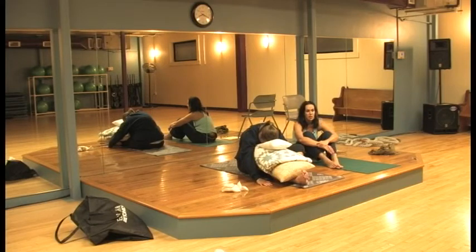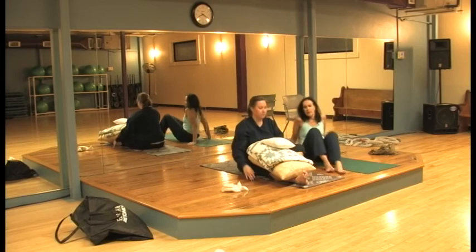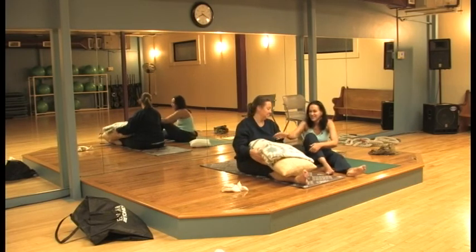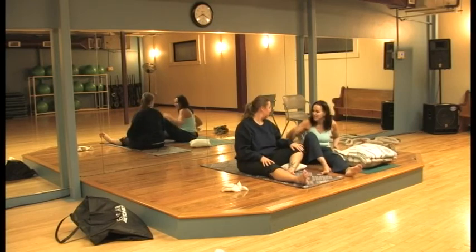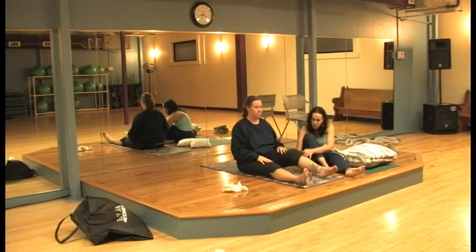Really taking this time at the end of the day to relax and care for the self. Slowing it down. Okay, why don't we lightly come up and release that pose. We'll get rid of that small mountain here. Okay. Release that leg. Okay, slowly taking care of ourselves.